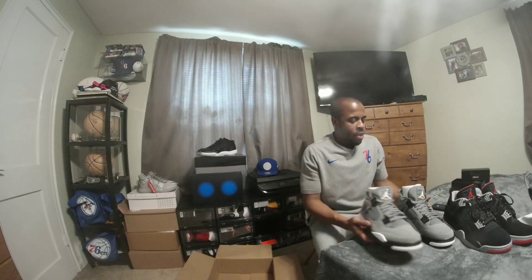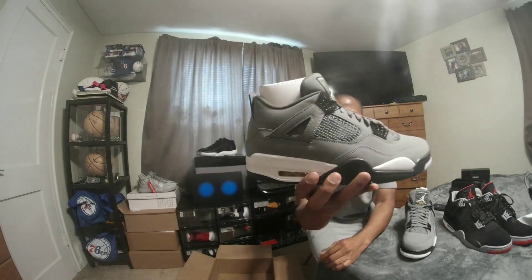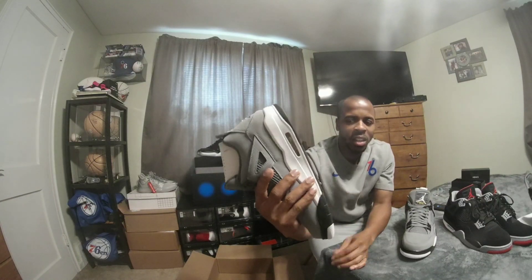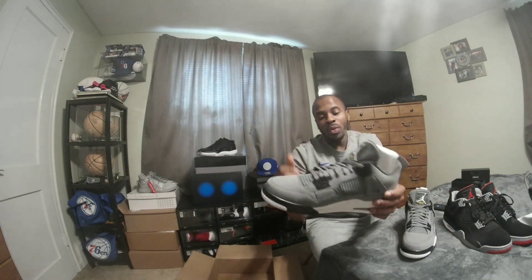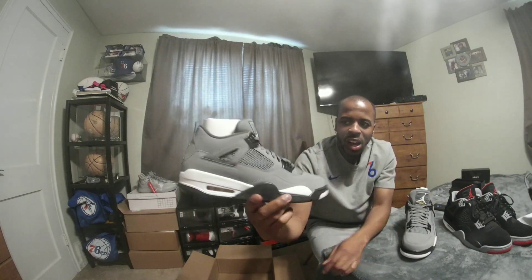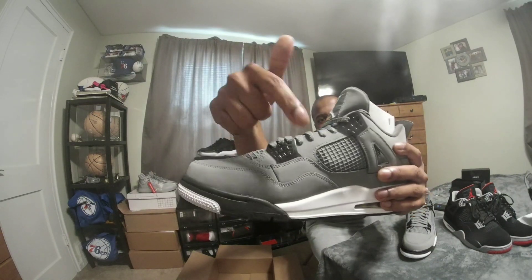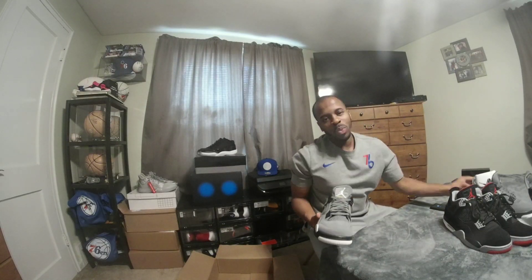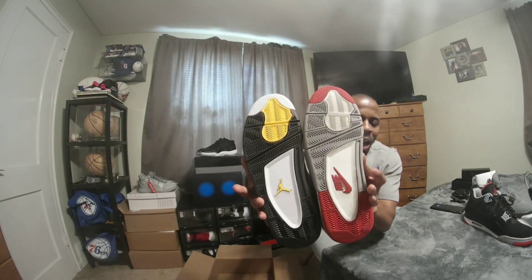Jordan 4 Breads alongside the Cool Greys — let's get into the details. You've got a white midsole, air bubbles, and the hint of yellow, which is actually within the air bubble. You'll find a hint of maize on the Jordan logo on the bottom and on the upper pad of the shoe. You can see the standard Jordan 4 with netting on the side panels, netting on the toe box, and the lace locks. That chrome-charcoal portion is those lace locks up top, and of course you've got the Jordan Flight.